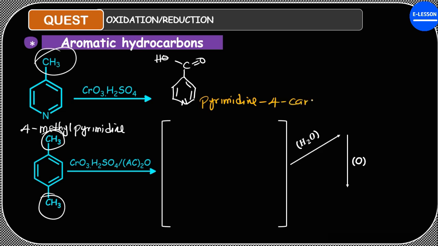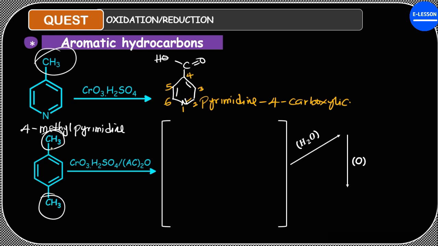Now, why is it pyrimidine-4-carboxylic acid? We are taught when numbering pyrimidine that you start your numbering from here, then go to this one, here becomes 1, 2, here is 3, here is 4, right? You're supposed to have the double bond, 4, 5, and then 6. So at position number 4, you have the carboxylic acid attached. That is why we call it pyrimidine-4-carboxylic acid. Now, how about this one? If this one should react, what is the name of this compound? It's like methyltoluene, right? Para-methyltoluene. Is that okay?